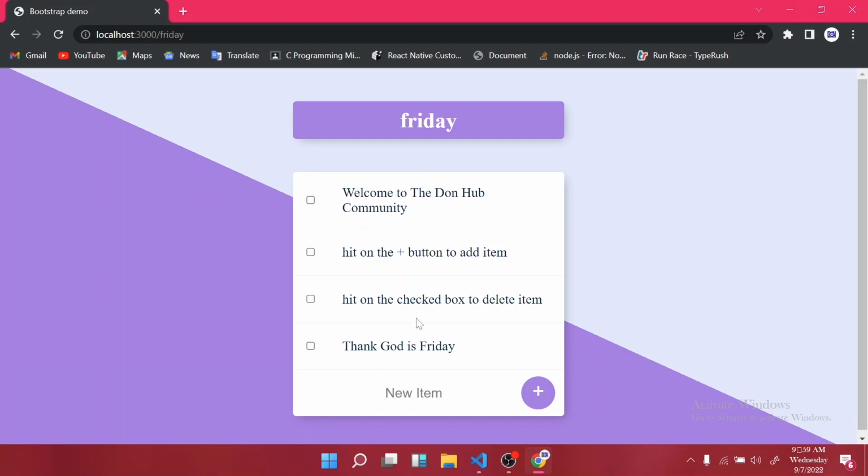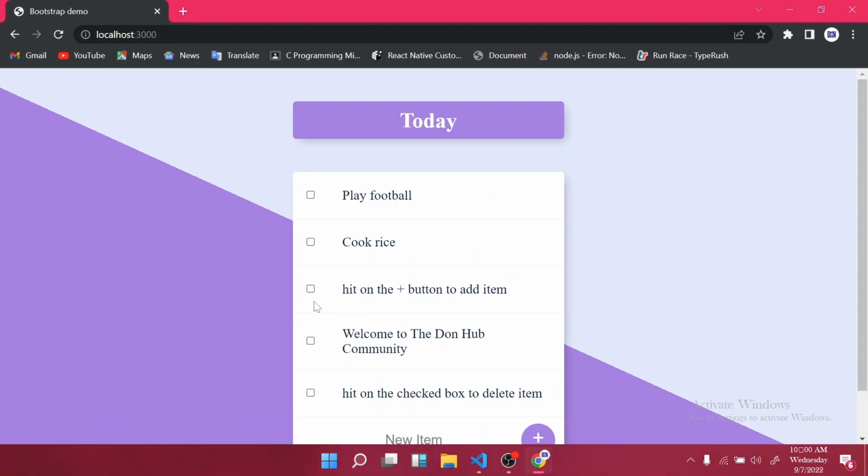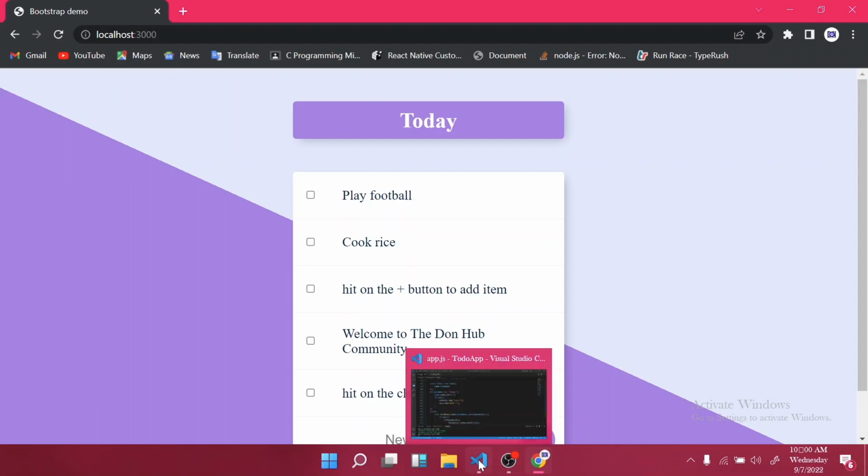So that's it. Let's try and delete too and see. Okay, wow, so delete is now redirecting us to our root route. So let's go and check what's happening at the delete section.